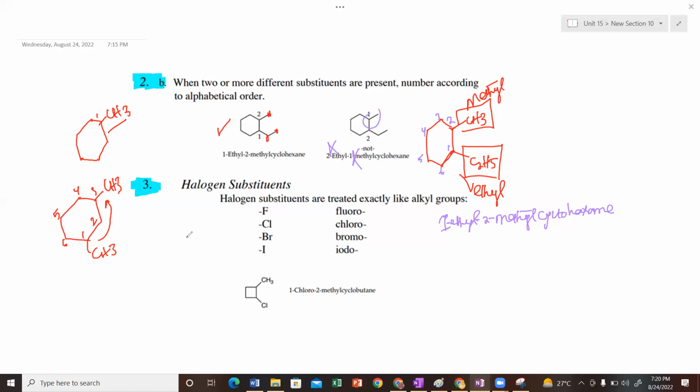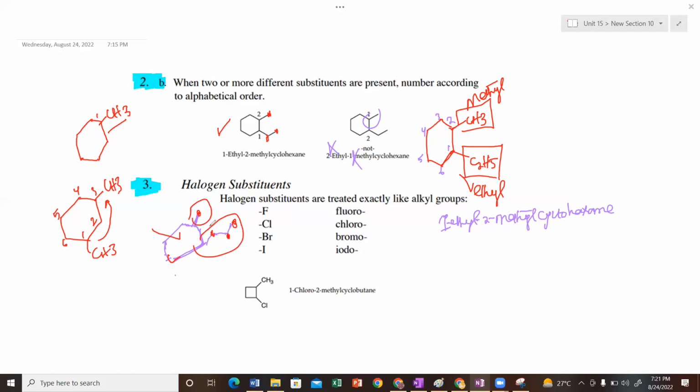Let us take one more example. If I use a ring in which 5 members are there in a cycle, that one is cyclopentane, right? In cyclopentane, I have that branch attached and that branch attached. If I want to know how many carbons are there, in this one, 1, 2, and 3 carbons are there, and in this only 1 carbon is there. As we know, if the cyclic structure has more carbons, it would be considered the parent, and these two would be considered branches.